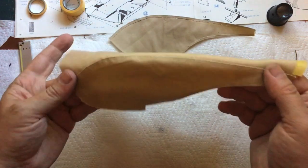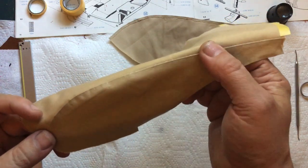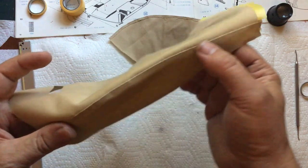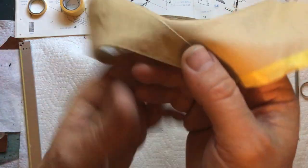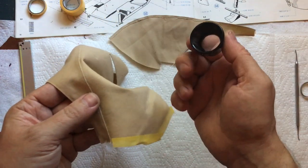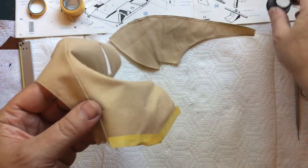And I'm going to stitch this before I glue the other one on, because I don't want to take a chance of this starting to come off. Like I said, the glue I'm using is really good stuff, but I don't necessarily trust it to hold perfectly. So I don't want to risk that coming apart while I'm trying to glue that one on. So I'm going to stitch this one on first. Now, I'm not really going to be able to show you the stitching, because I've got to wear this because my eyesight is not good enough for this. So I'm going to have this like 3 inches from my face, so you wouldn't be able to see what I'm doing. But I do want to talk about the stitching here.